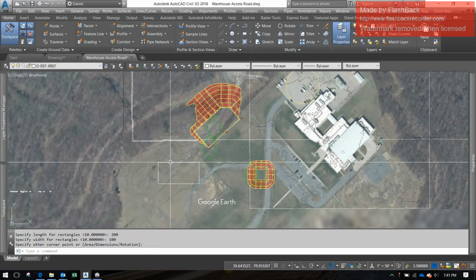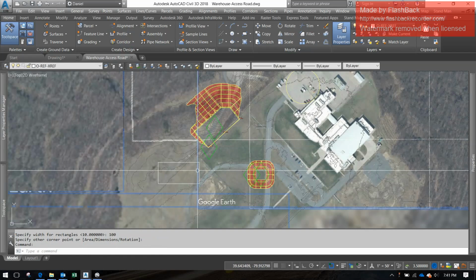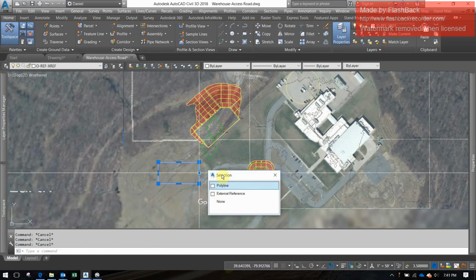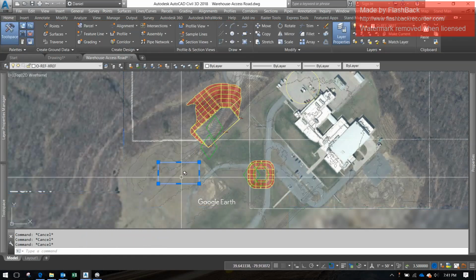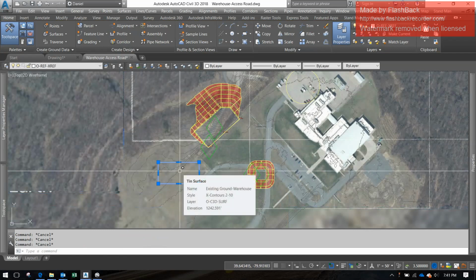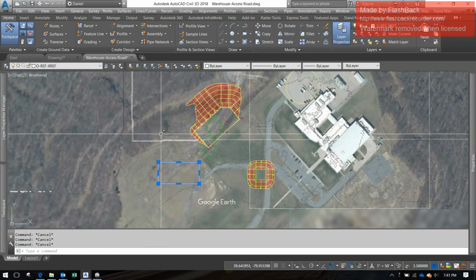And then we'll left click again to drop it in place. So this is going to be the baseline for our feature line here. What we're going to do is rotate one of these edges like we did in our other area. We're going to rotate one of these edges so that it more lines up with this existing contour here, and so that it matches the terrain a little bit more.